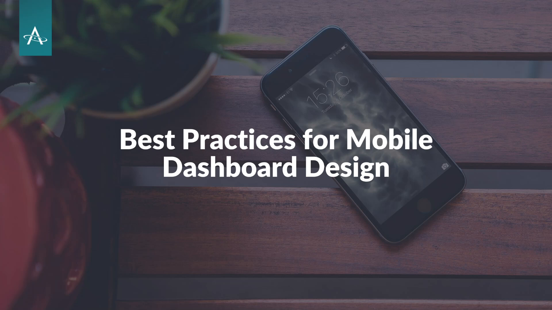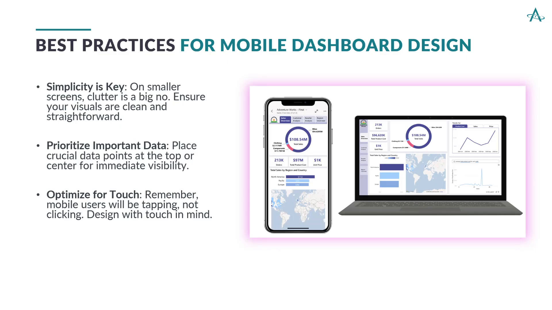To make the most of mobile dashboards, follow these best practices. Simplicity is key: mobile screens are small, so avoid cluttering your dashboard with too many visuals. Keep your design clean and straightforward so users can easily interpret and interact with the data. Prioritize important data: position the most crucial data points at the top or center of the screen so users see the most important information immediately without needing to scroll. Optimize for touch: mobile users interact with dashboards using touch, not a mouse, so design your visuals with touch interactions in mind, ensuring buttons and interactive elements are easy to tap and navigate.